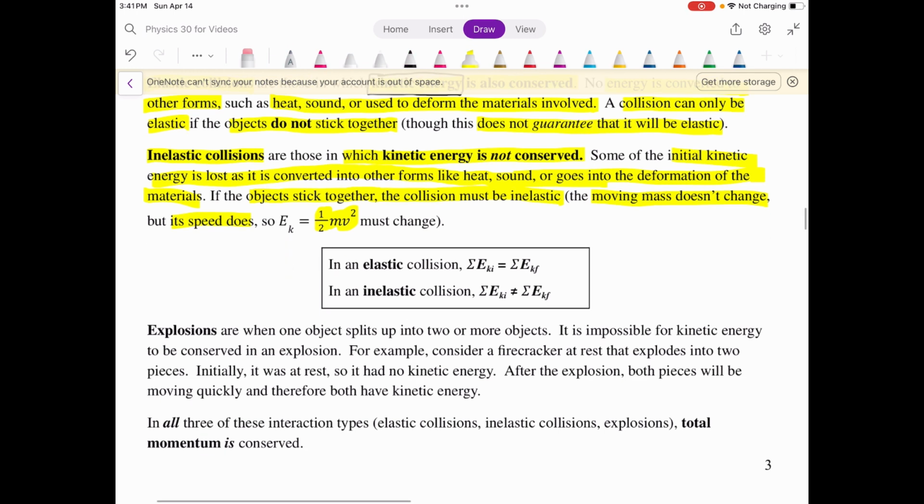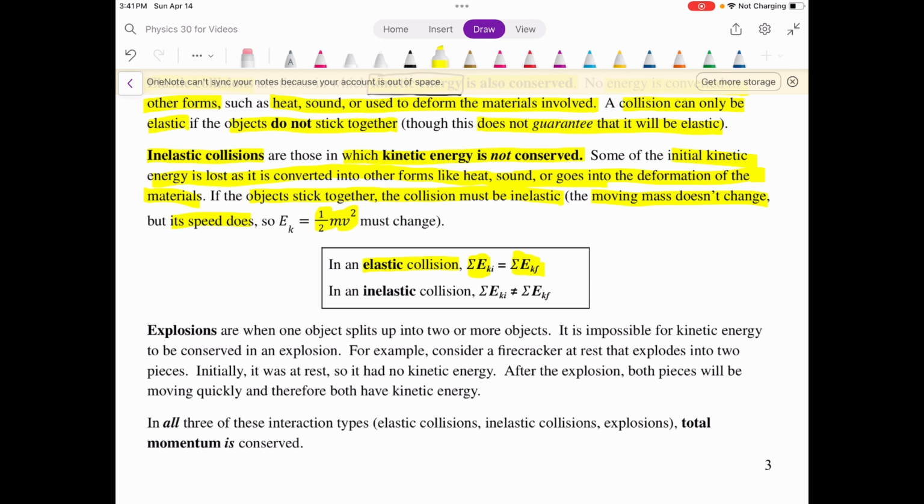So here it is. This is what an elastic collision is. Sometimes students get bogged down in trying to memorize it, but it really is just this. How do you check if something is elastic? You take the total initial kinetic energy, add up mv squared over 2 for every object involved, and see if it's the same as the total kinetic energy after the collision. If so, it was an elastic collision.